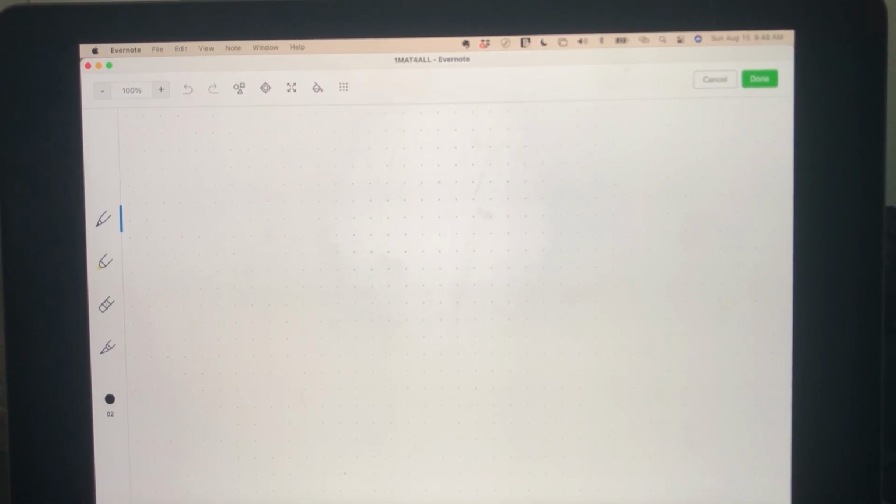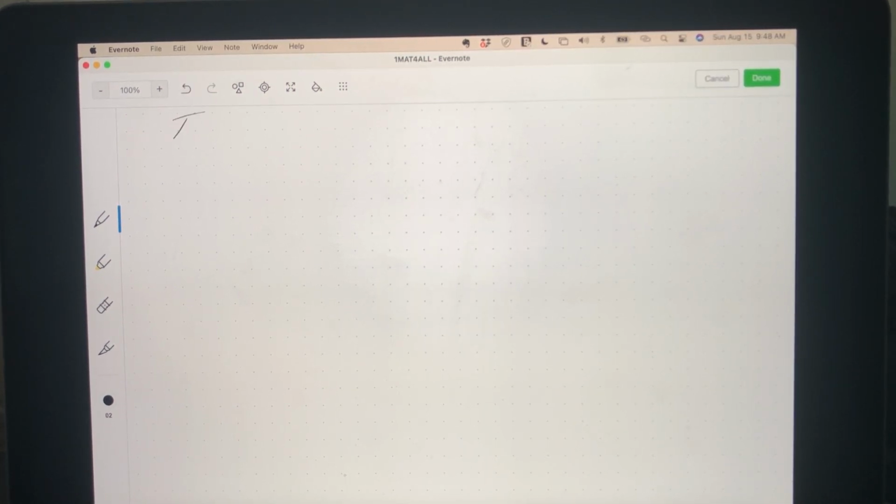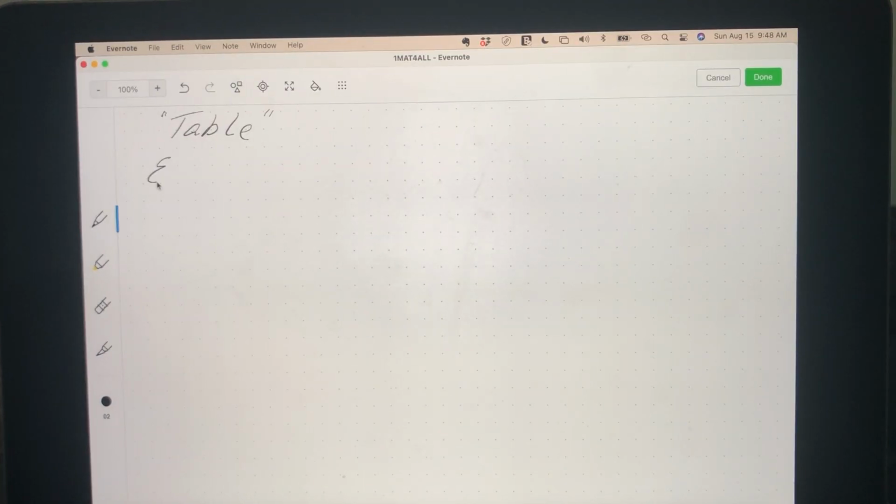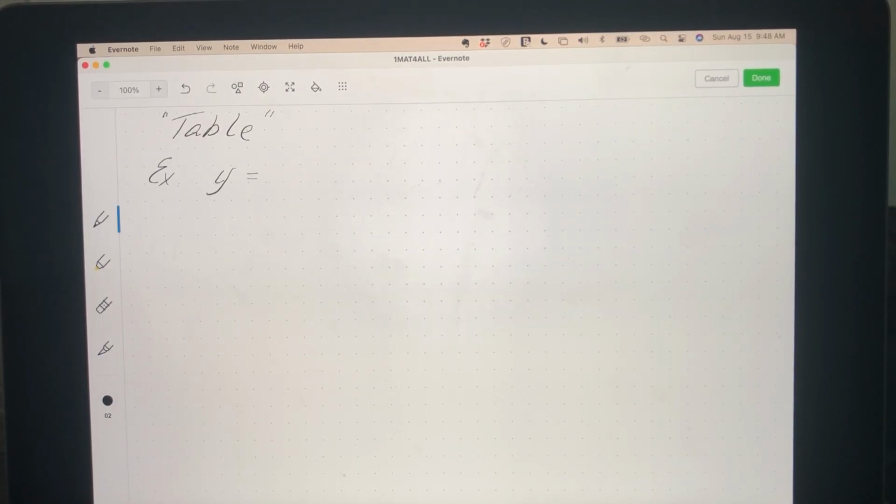Hello, in this video, let us use the table to make a sketch. Sometimes we are asked to use the table of values to make a sketch. Suppose we have an equation. Let's use the same one we had in a different example: y equals 3/2 x plus 4. This time we will make a graph of this using the table.